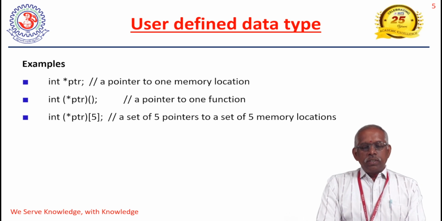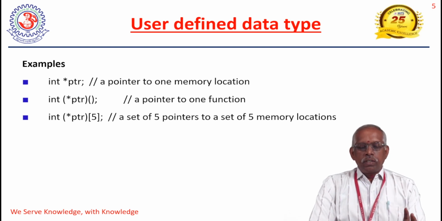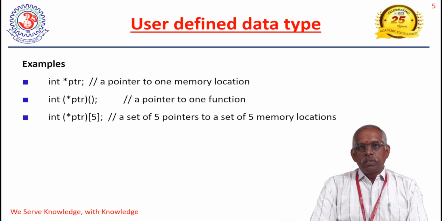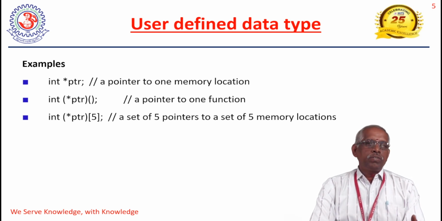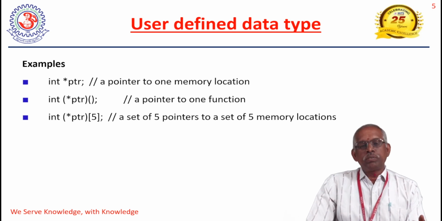The last one is the pointer to an array containing a set of elements. So here there are, say, 5 array references given. So the pointer named PTR is going to point to 5 memory locations. So this is also possible. This is a special case with pointers. Normally, we create a pointer for primitive data types. Now, the facility is available in the language, and we can extend it to functions as well as arrays and derived data types also.